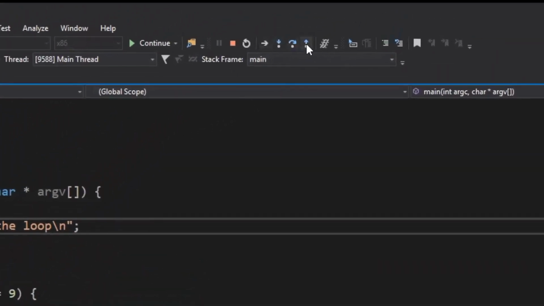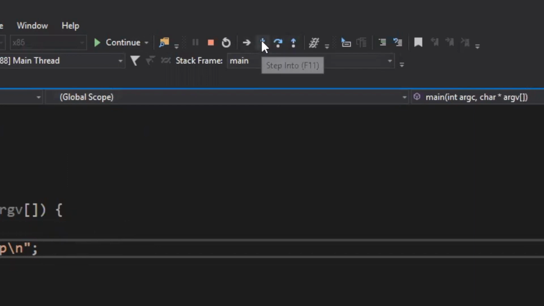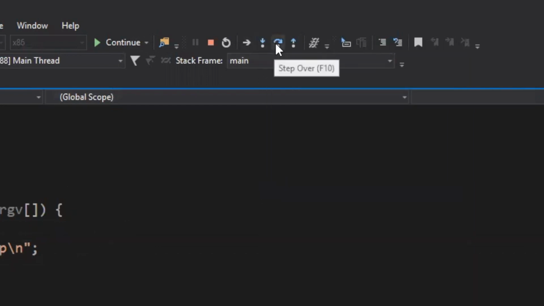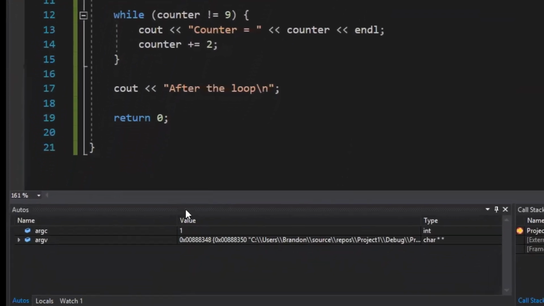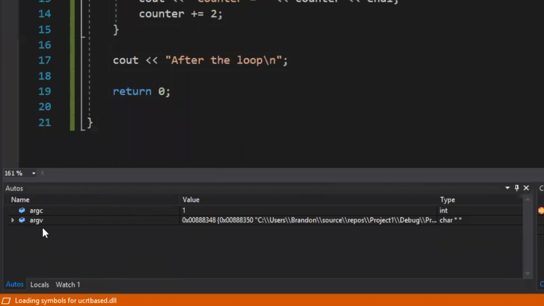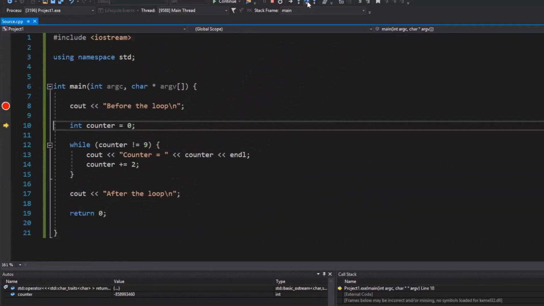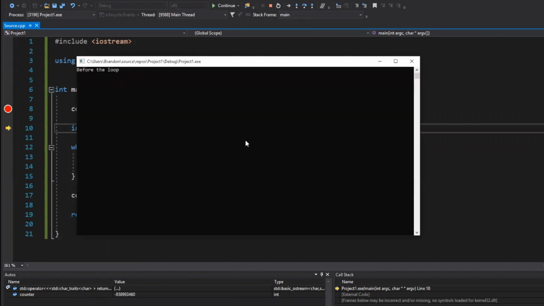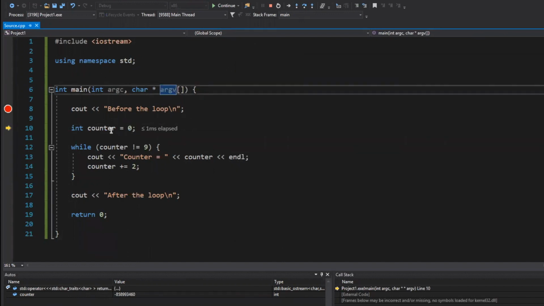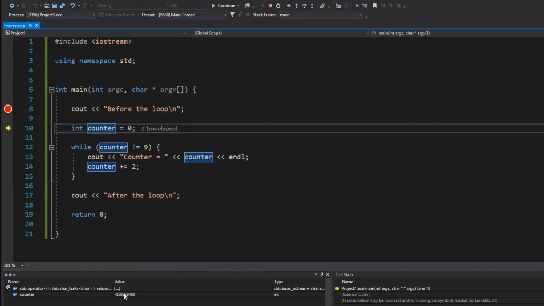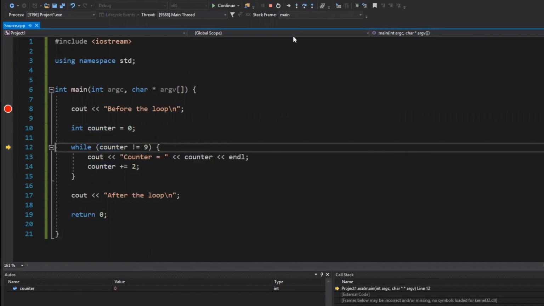There's a couple controls you'll want to use. They'll be up here. The one you'll mainly use is step over. And when you click that, it's going to move to the next line. And then down here, you can see the variables that are active so far in the program. Right now, it's just argc and argv, which we passed in up here. We're not going to worry about that for this bug, so we'll just ignore those. So if we step over, we should be able to see we have now cout before the loop. So that's good. Now we can see counter. We're initializing it. Right now it just has some junk value, but if we go to the next line, it should be initialized to 0.